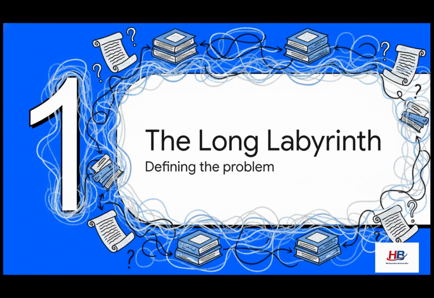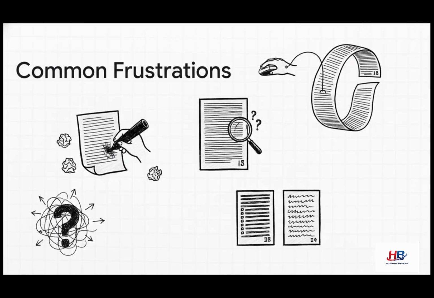Okay, so first up, let's put a name to the enemy. Section 1, the Long Document Labyrinth. It's the perfect name for that maze we always seem to get stuck in. Yeah, we all know these frustrations, don't we? The endless scrolling that makes your finger ache. Losing your place every time you follow a link. And oh my gosh, the absolute nightmare of manually updating page numbers every time you add a single paragraph. It's a recipe for total chaos.